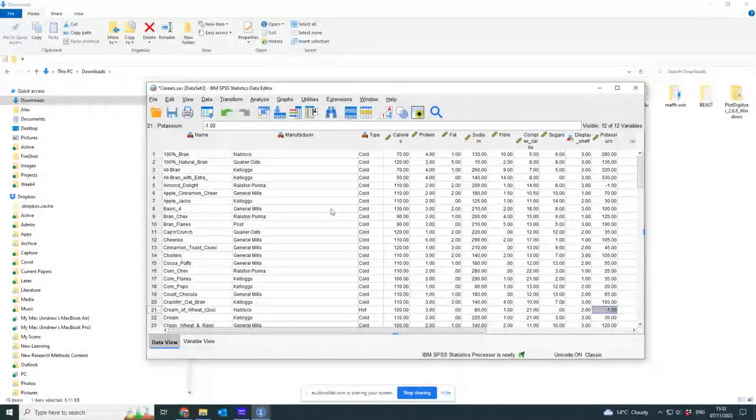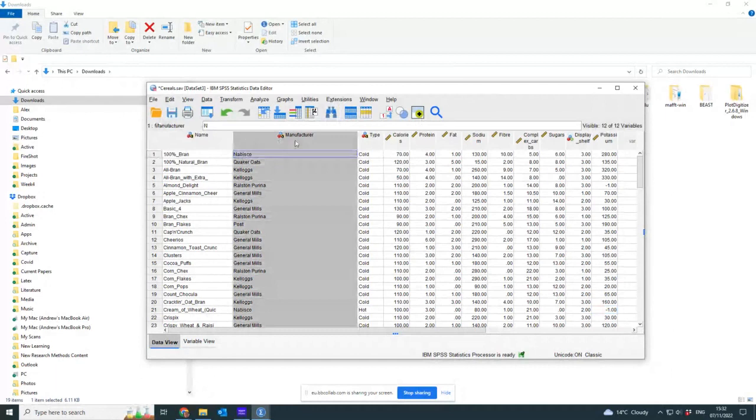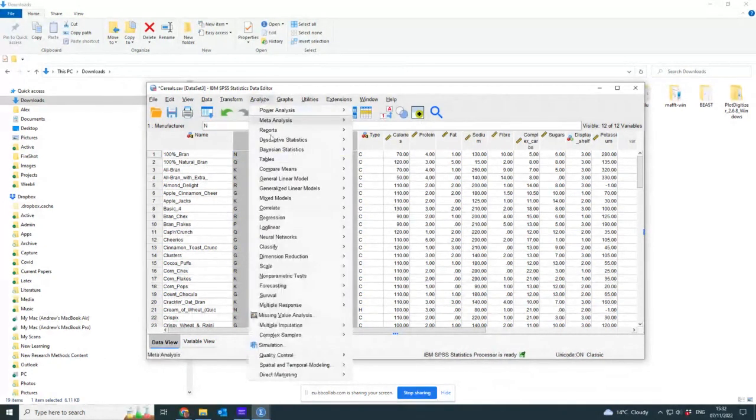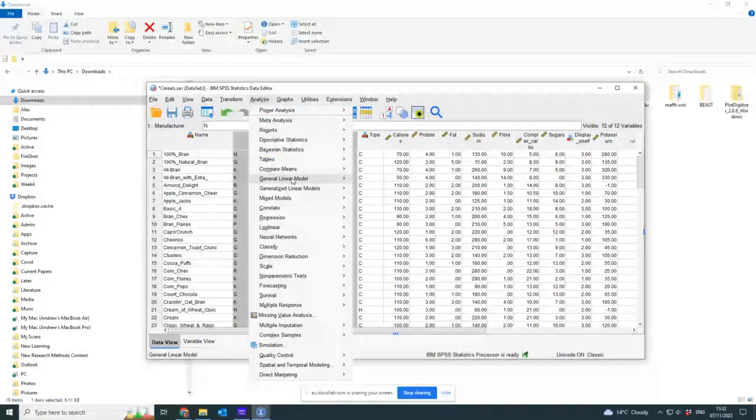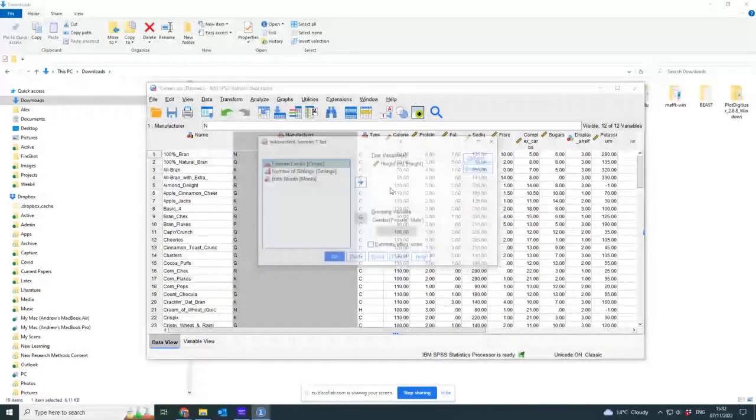So let's say I want to check, is there a significant difference between the protein content of cereals made by General Mills and Kellogg's? Now, this is not particularly a very intelligent thing to do because I've got more than two groups, but I'm going to do it anyway. The reason for doing this is because this has lots and lots of different outcome variables that I can do the hypothesis testing between. So I could do it on protein, calories, fat. I can do it on anything I want to. And you just pick it out of compare means, independent samples.